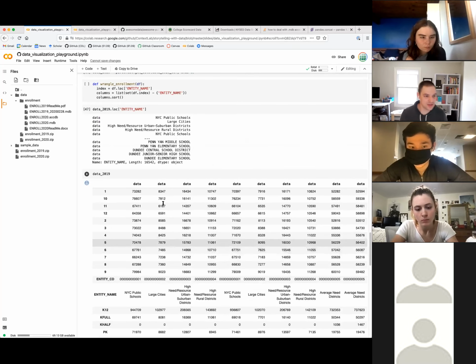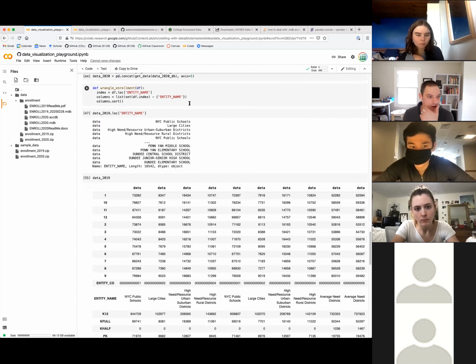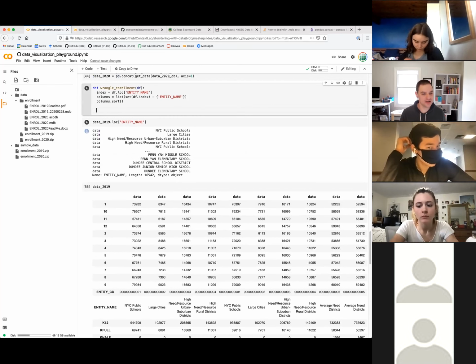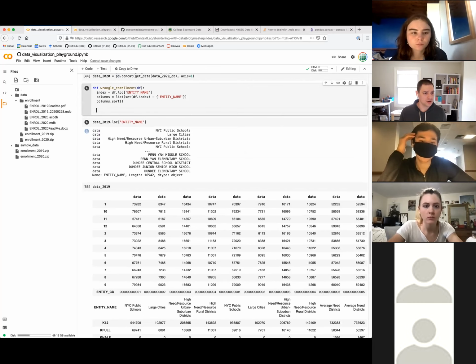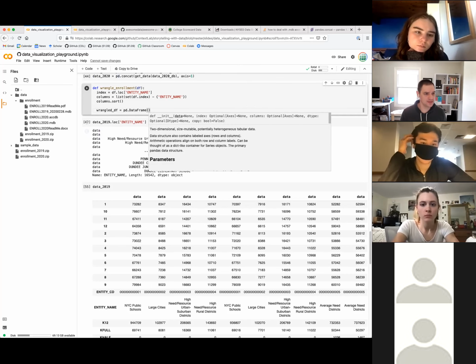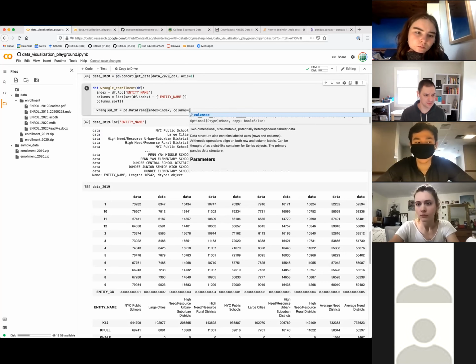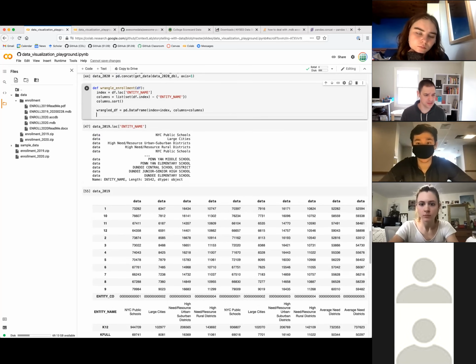So now we have to enter the information. Well, first, let's create a data frame, our wrangled data frame, with index equal to the index and columns as our new columns.